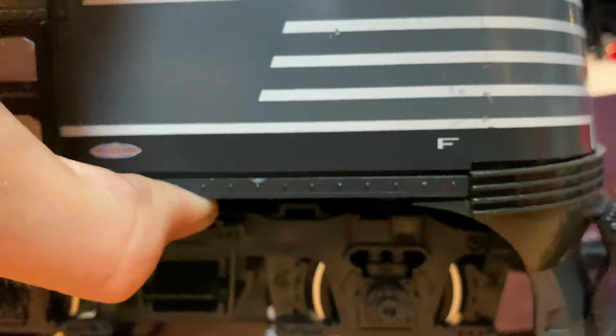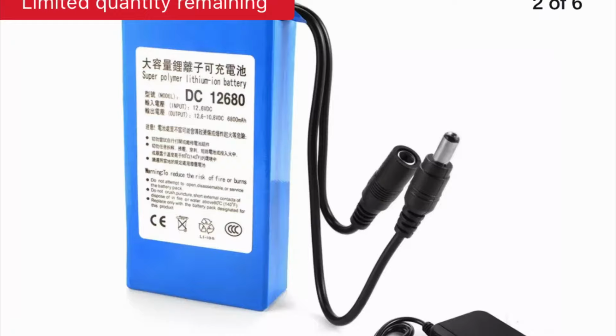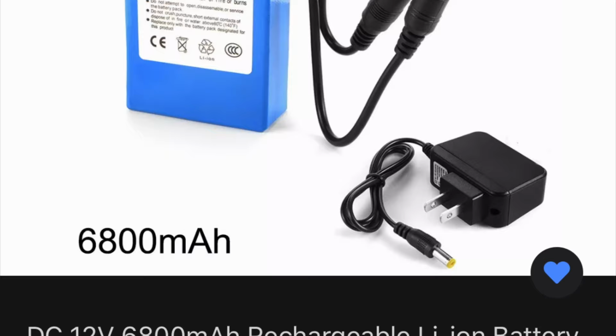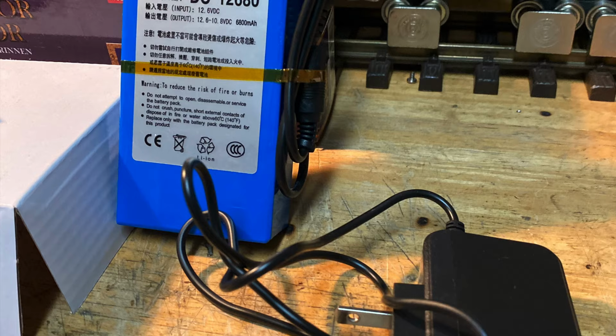Not included with the PIKO 35040 was this 12 volt battery that I bought off eBay. I may change this out in the future, but I would highly recommend a battery with at least 18 to 24 volts for G-scale locos. This 12 volt battery works great, but in the locomotive it maxes out at about half its speed it is capable of when operated on a normal power pack.